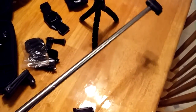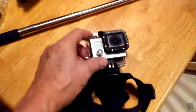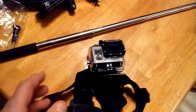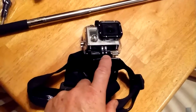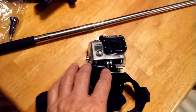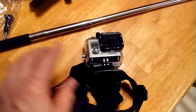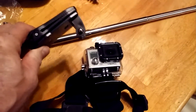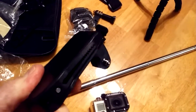It came with this extension where you can hold it up and stuff like that. This part here, best I can remember, fits on your head, so if you have it angled right, wherever your head is pointed, that's what it will record. I thought this might be kind of handy when I go to the salvage yard — that way I'll have both hands free, which is hard when you got one hand holding the camera and the other trying to loosen or tighten things. This part I've figured out is for the brim of your cap.